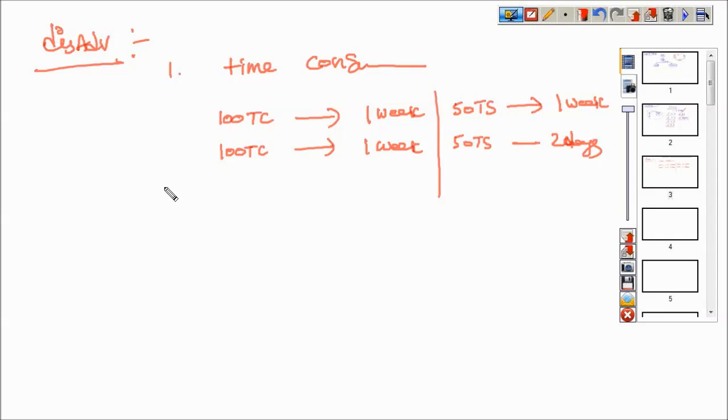The second point is the repeating problem. What is the repeating problem?